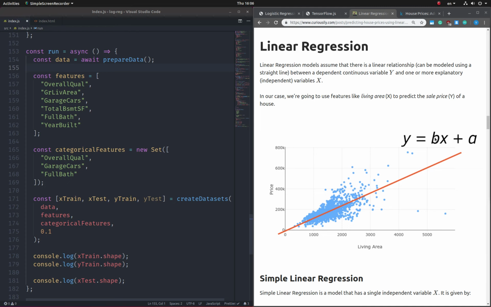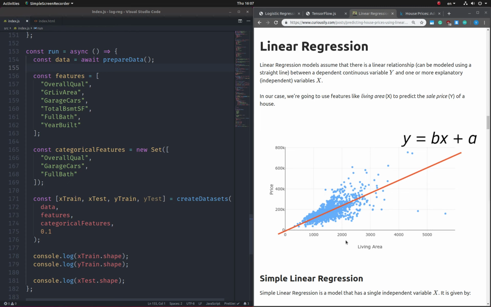Linear regression is a model that simply draws a straight line between some data points. In this example, I'm showing you the relationship between the living area of the house and its price. And as you can see, a straight line defined by this equation right here, which is b times x plus a, and I'm going to tell you about those parameters in a bit, defines a straight line which is used to make predictions about the prices for a house.